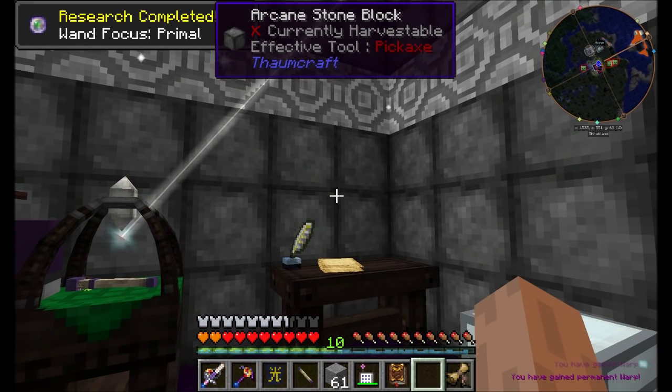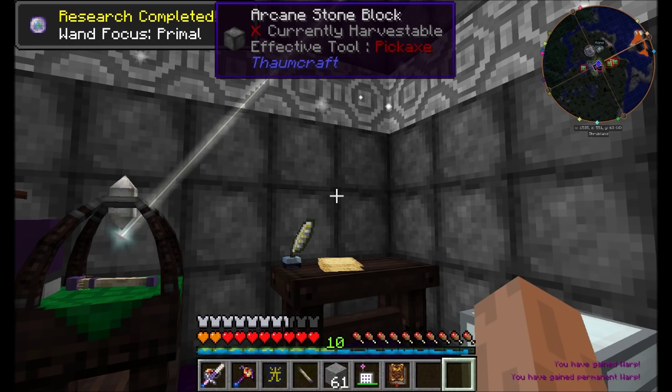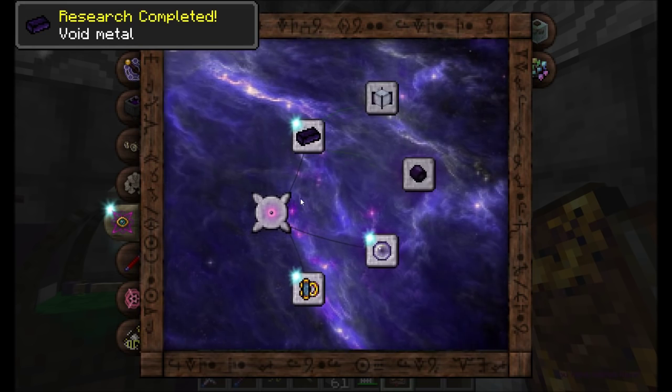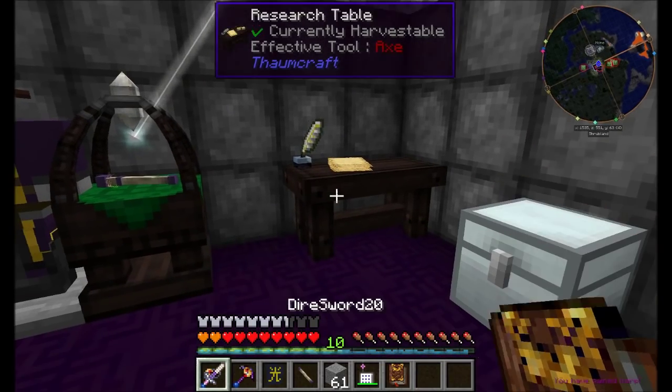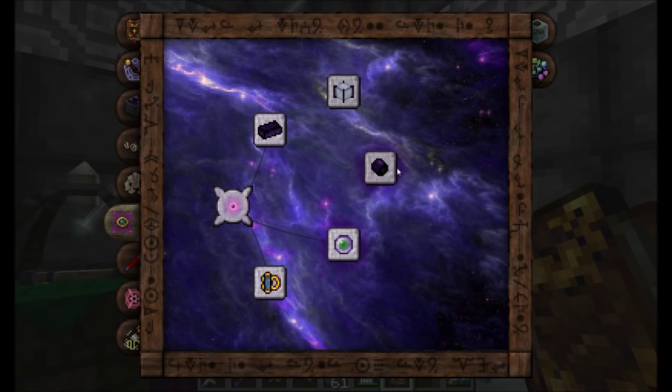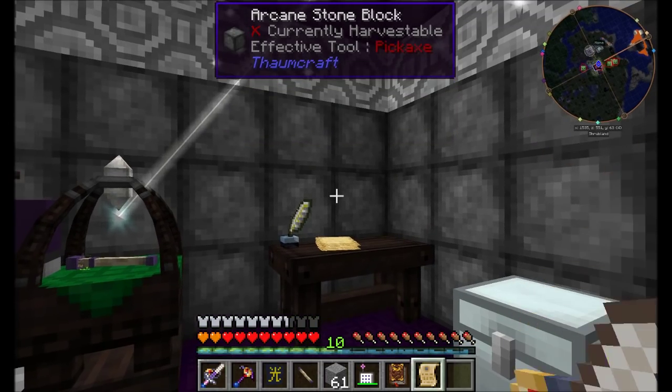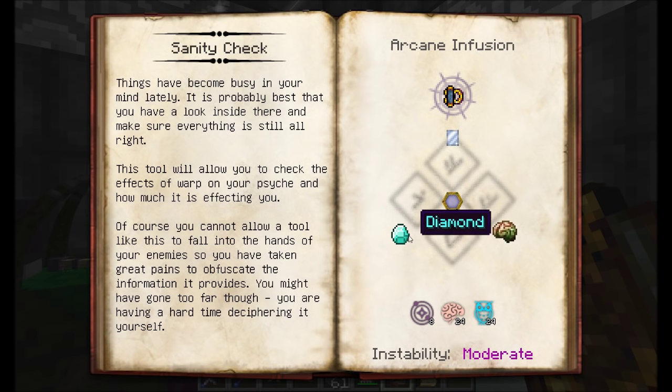So what do we got here? A couple nifty gadgets. And of course you're going to get warp from doing some of these researches, so be aware. Warp is a thing. It happens now. I got a couple more researches that I can do that we'll definitely take a look at. The void metal caps are definitely cool and a nice thing to have. But the first thing I want to make real quick is the sanity checker.